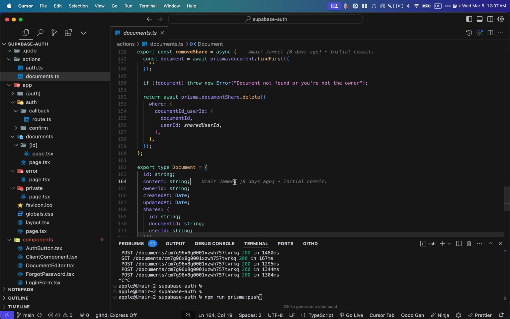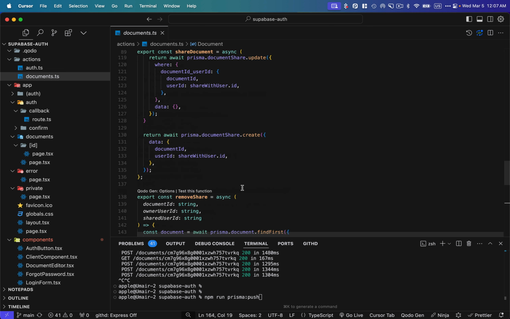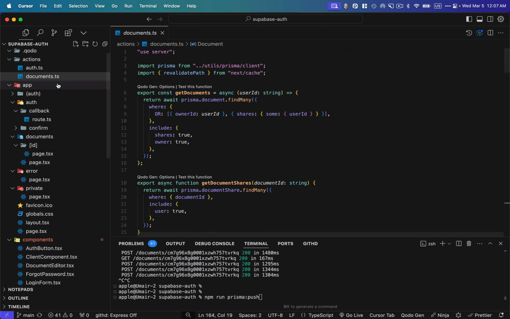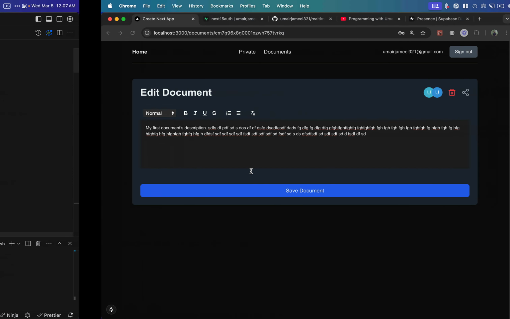And this is the type, because we are using TypeScript, so you can go through it. I'm just sharing this whole project for free with you guys. You can just check that out. I'm just explaining how you can run it and understand it, and from here you can proceed further and create some big application on top of this particular code base.